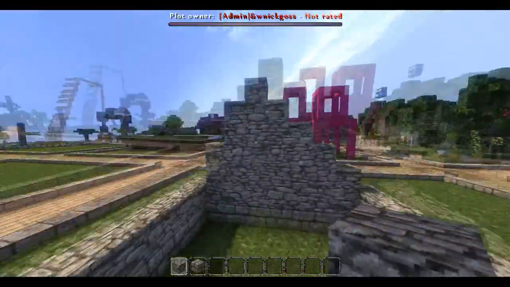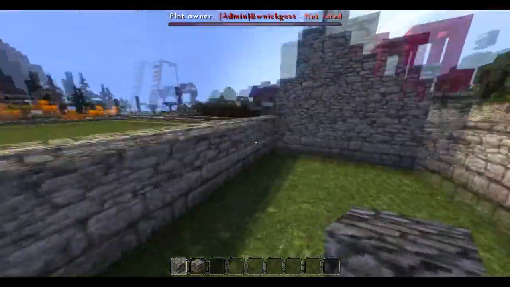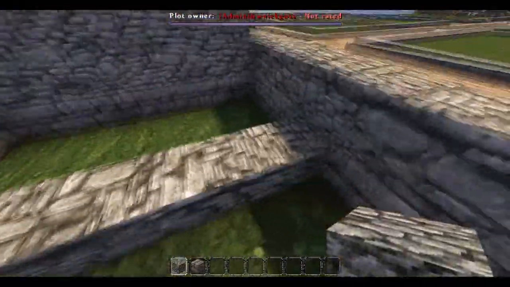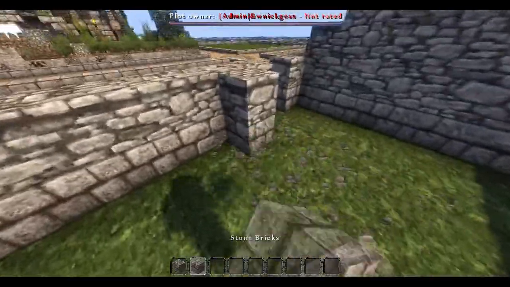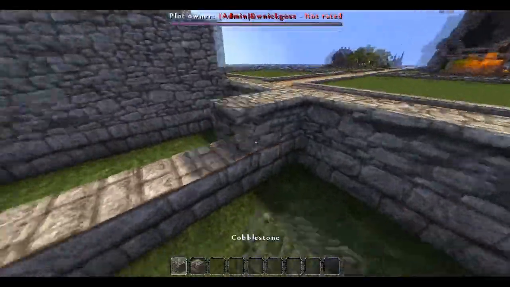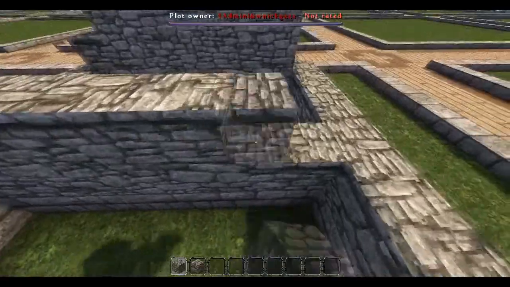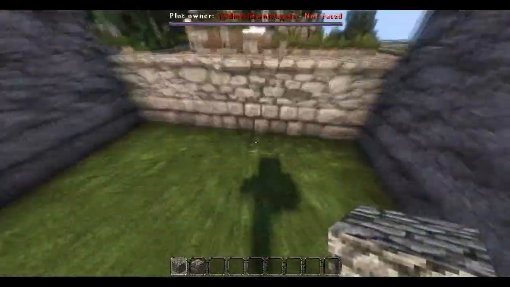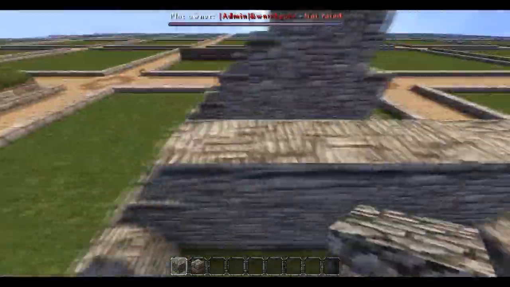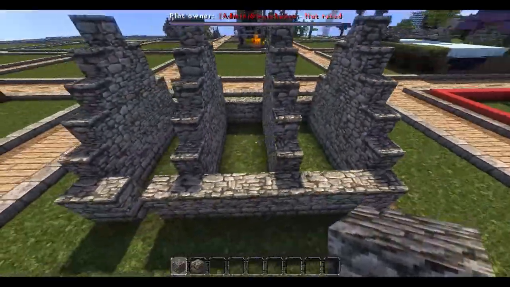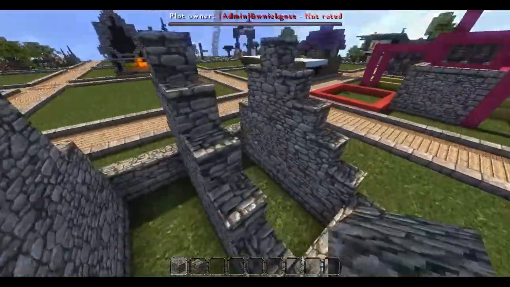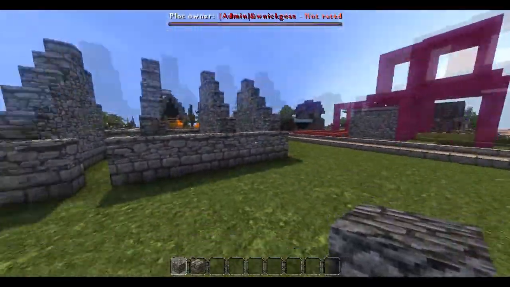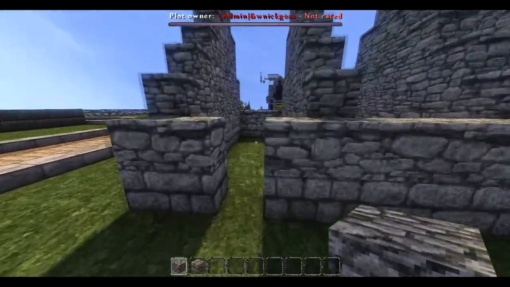Once you've done that, you can, if you want to, continue that on the inside. So I'm just going to quickly build that up. I'm actually going to use stone brick for this bottom layer. So just build this up. I'll just speed this up as well so that you guys see it's exactly the same. Alright, so there you go, you've got a gap of 3 in between each of these now, and these just act as separators for your rooms, and that's the basic layout of the building.